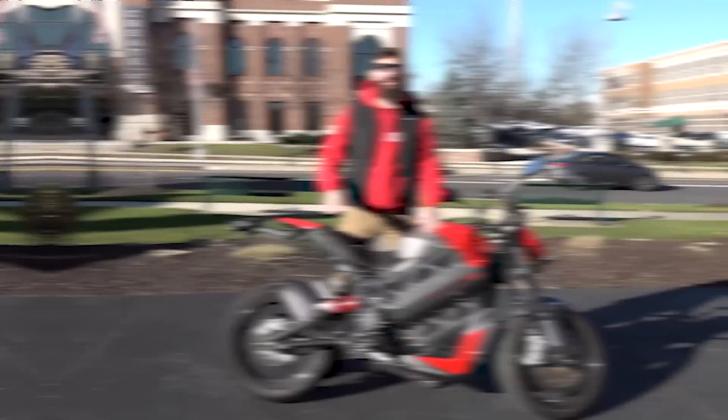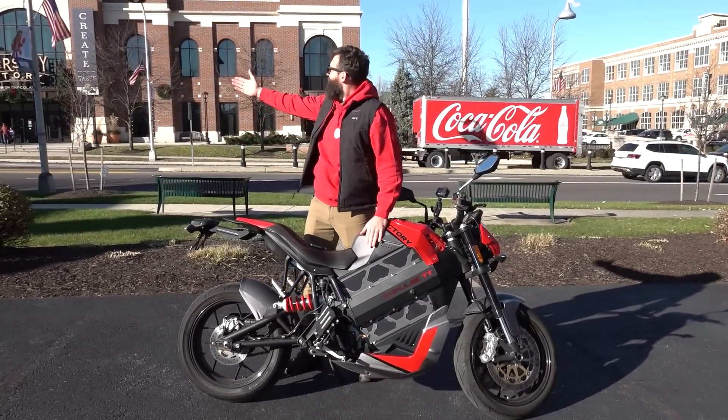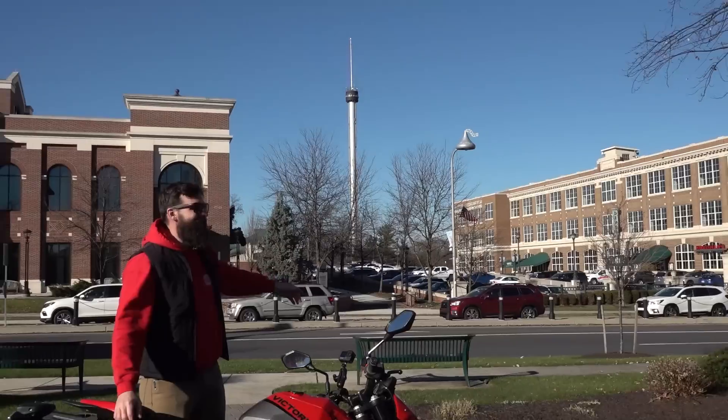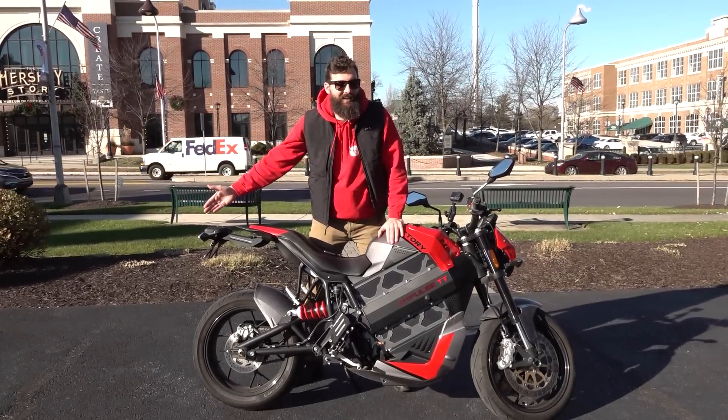But this all brings us back to current time, which is where we started. We are here in Hershey, Pennsylvania — and if you don't believe me, just look around: there's Hershey Kisses up there, and right there is the Kissing Tower. And the reason we're here is that the store at home didn't have the candy bar that I liked.